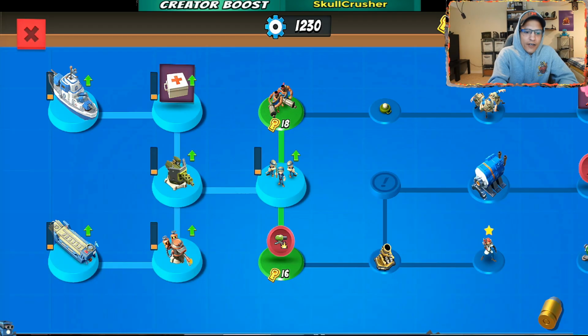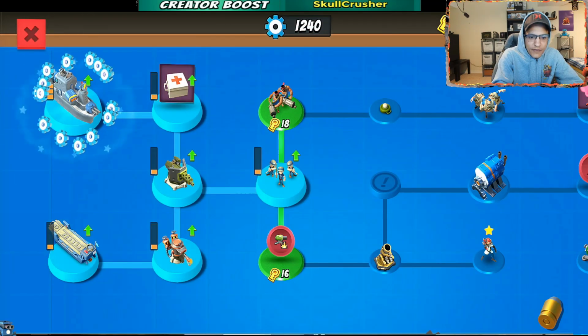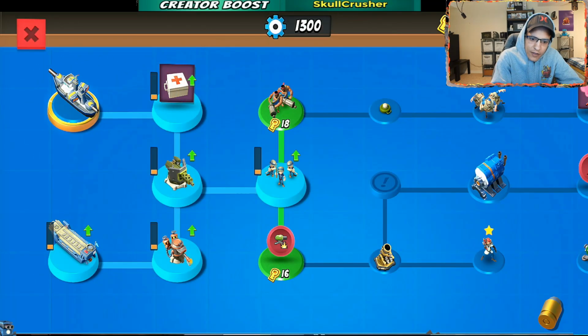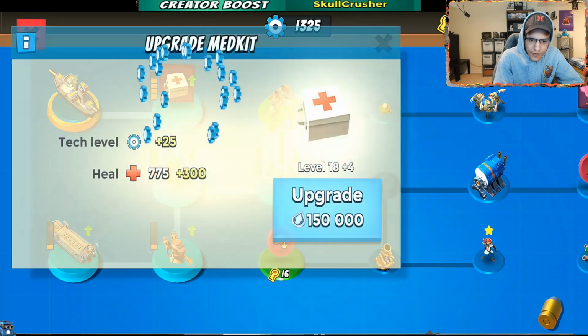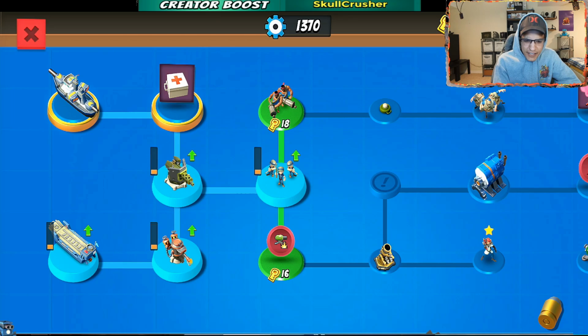Let's start things off here with the Gunboat. 54,000, 71.5, 87, 105. Not bad, not bad. Make our way over to Medkit. 58, 84.5, 102.5, and 150. I guess that's pretty cool that we get Medkit to start there. I don't even really recall last season that we've had Medkit to start there.